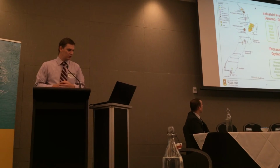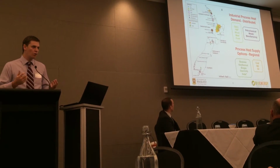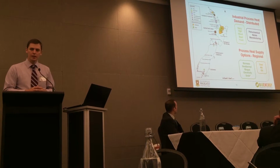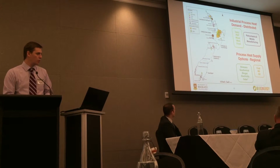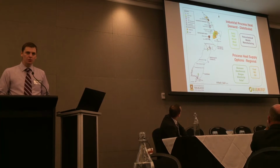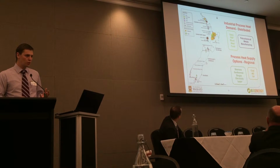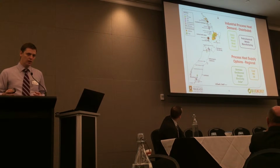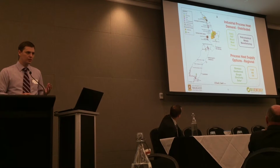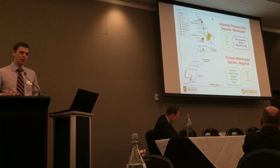We also have our partner Sign who have been generating some fantastic work around the balance of coal and wood in different sectors in different areas of the country. So that's some fantastic work that I think will play a role this afternoon. Geothermal, it's fantastic, but it's regional, and interestingly enough, a lot of the areas where we're using geothermal we are actually wood processing, which is low emissions anyway. So trying to get some geothermal into other sectors, dairy, is a bit of a challenge because of where the dairy factories are placed.